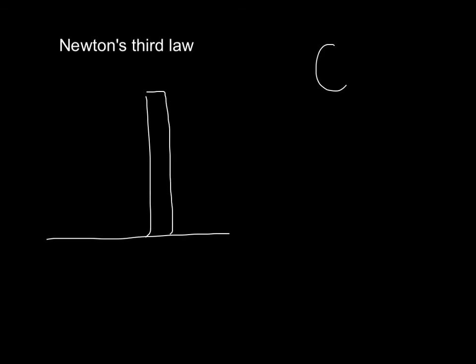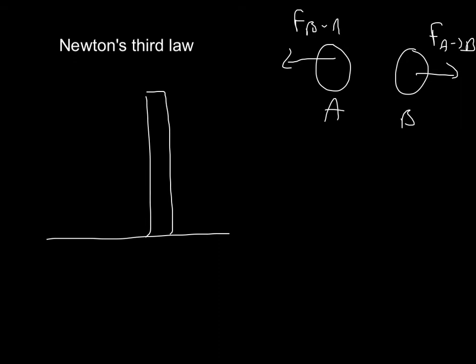Okay, now we're finally ready for Newton's third law, and people always struggle with this, because I guess it goes against their common sense, and I think basically because they don't understand what it's applying to. What Newton's third law says is, if I have two bodies, A and B, and body A does a force to B, so force of A to B, then body B is going to do exactly the same force to A, but with an opposite sign, so in the opposite direction, force of B to A.